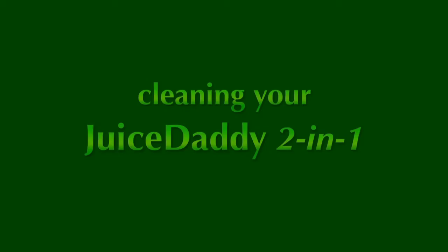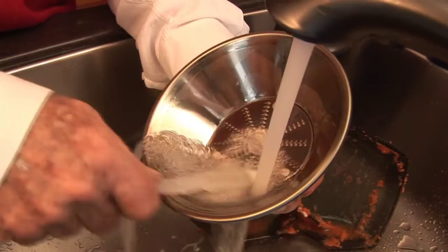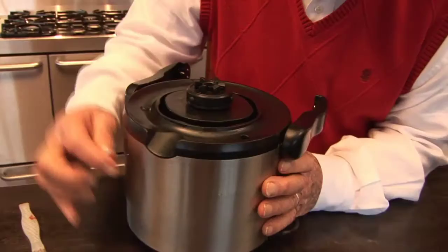I use my juicer several times a day, so I usually just clean it with warm water. Use the wipe brush to clean the straining basket. Never leave your juicer plunger to soak in the sink, as it will fill up with water, possibly causing mildew problems over a period of time. Use a Q-tip to get at the hard-to-reach places.